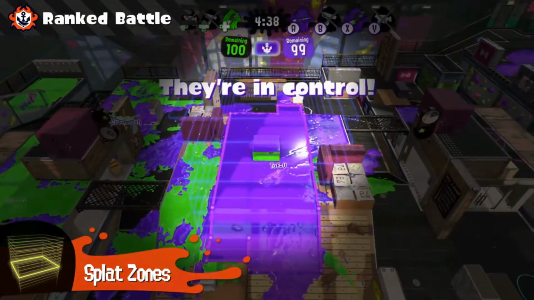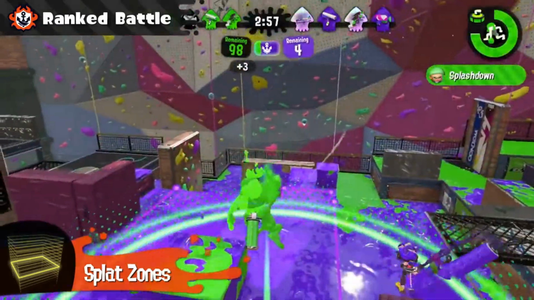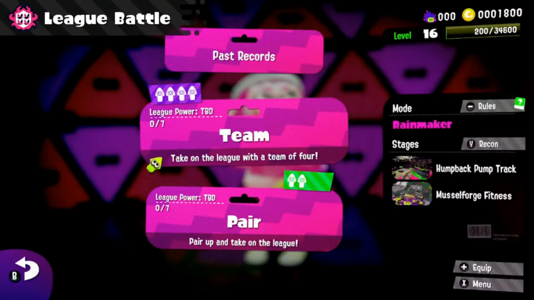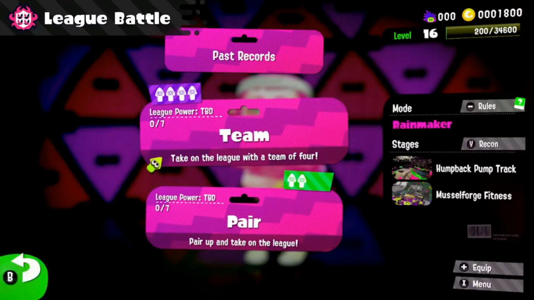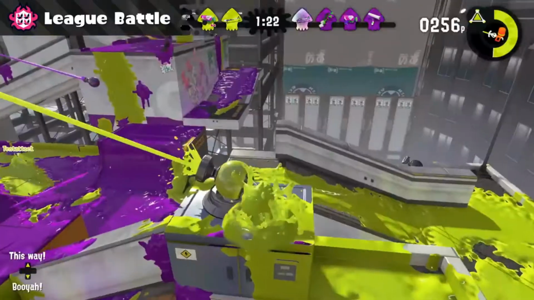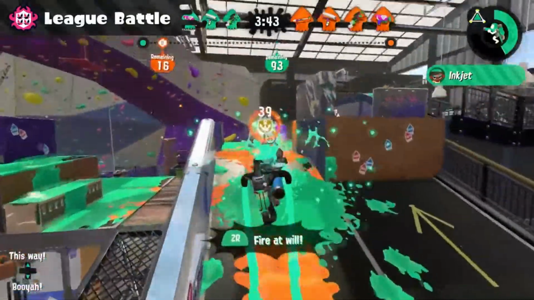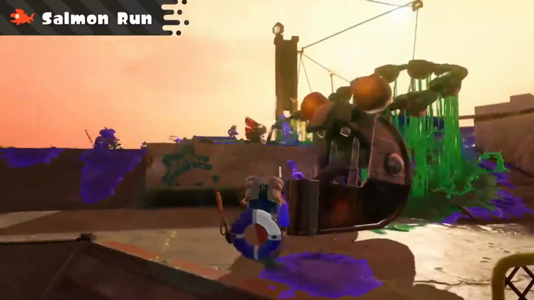This is maybe a little bit more competitive. It's to rank your character and compare with other people in the world with your ranking. And you have your league battle. League battle, I haven't tried yet, but it's basically if you have a bunch of friends that play Splatoon 2 with you, you can just form a team of 4 or 2 people to compete against other teams in the world. And another mode, it's called the Salmon Run.